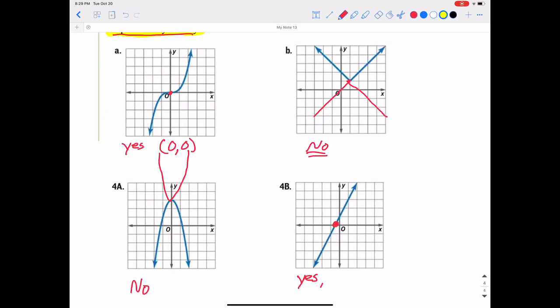So I will just go ahead and erase that and tell you that the center of the graph doesn't really exist because it goes on forever. So it would have point symmetry, but the point of symmetry would be any point on that graph, or any point on the line.